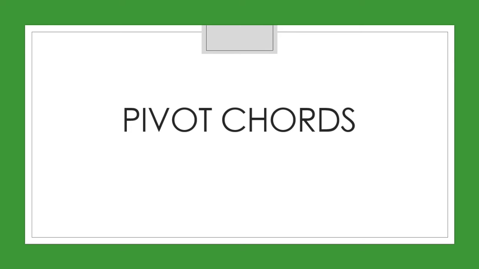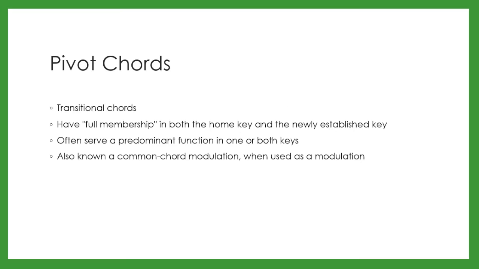So, let's talk about the pivot chords because this is our primary topic. What are pivot chords? Pivot chords are transitional chords and they have full membership in both the home key and the newly established key. Pivot chords often serve a predominant function in one or both keys. This is achieved by a common chord modulation. That means a pivot chord is used.